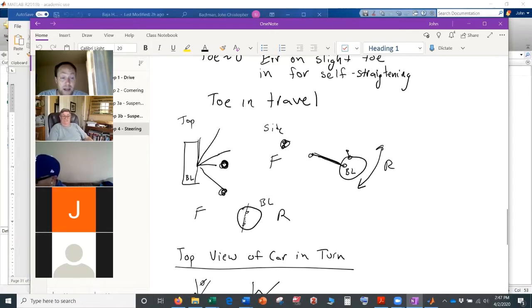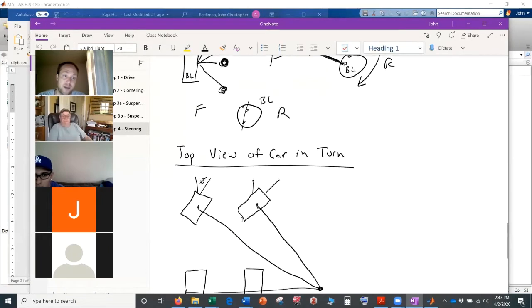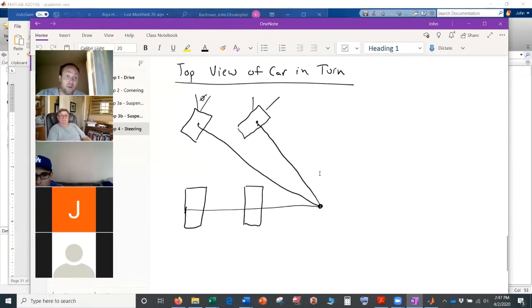So in a corner, you're typically decelerating before it, so you have weight transfer from back to front. Let's say you're making a right-hand turn, you have weight transfer right to left. It depends on your setup, which one, if you have more weight transfer in the front right to left or in the rear right to left. So now we're talking about a pretty dynamic situation, right?